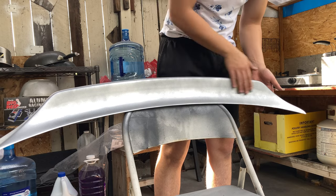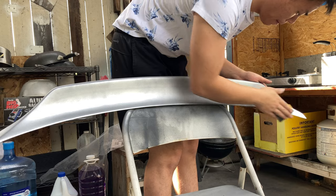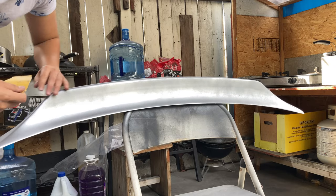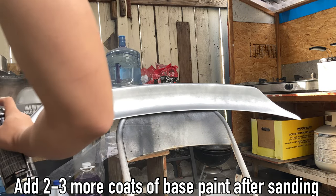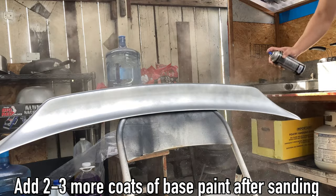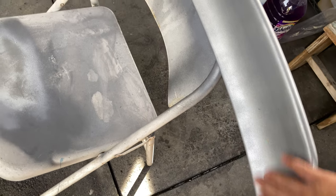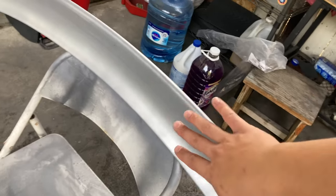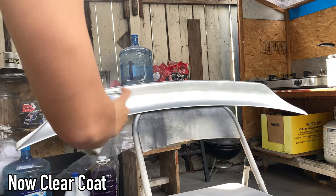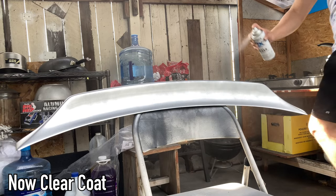After letting four coats of base paint dry, you saw how I was sanding it down with 1500 grit with very, very light pressure. That's because when you feel the paint after spraying the base and letting it dry, it's actually pretty bumpy because of the flakes from the paint — the sparkles. You got to make sure you sand it down and make it smooth. You can see scuffs right here, but that's going to be okay because the base paint is going to cover it either way, and then we're going to fix up these imperfections. I learned this the hard way when I was painting the reel, so I'm doing it to this duck build and hopefully it'll turn out.